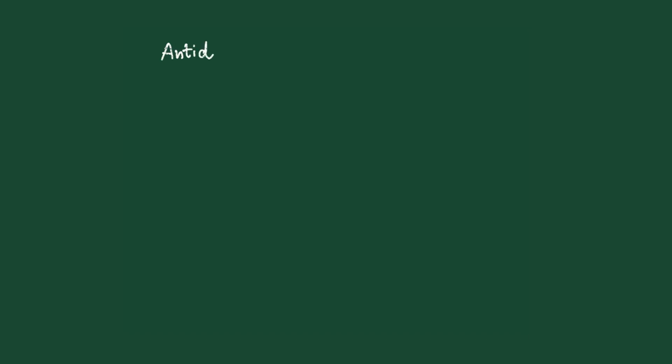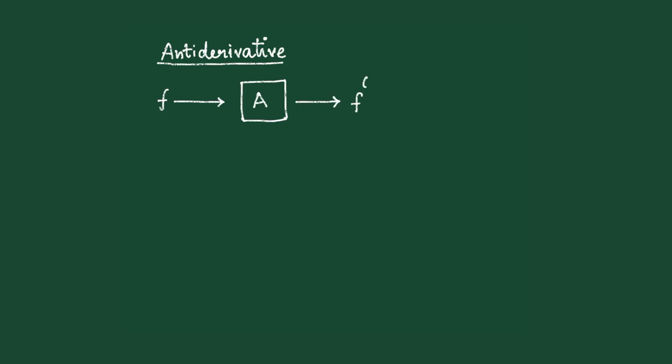Along with the derivative, there is a very important concept of the antiderivative. The antiderivative of a function f is any function, which we denote by f to the power bracket 1, such that the derivative of f to the power bracket 1 is f. In some sense, the antiderivative, as the name suggests, is the opposite of the derivative. But there is a very important caveat. Let us take a simple example to demonstrate.